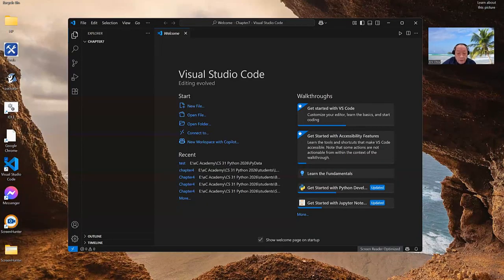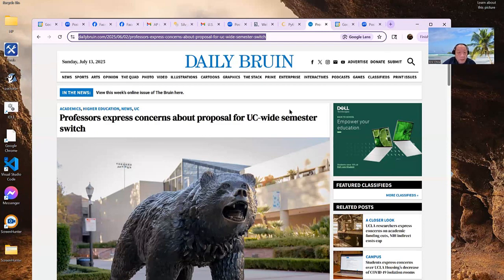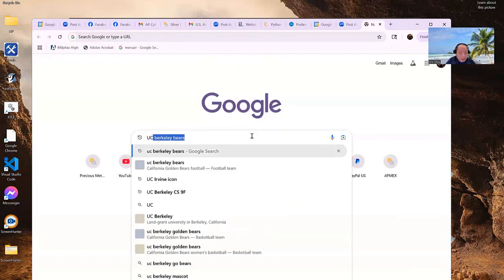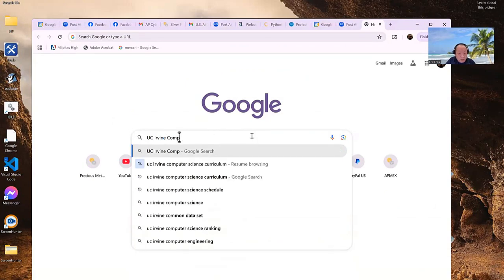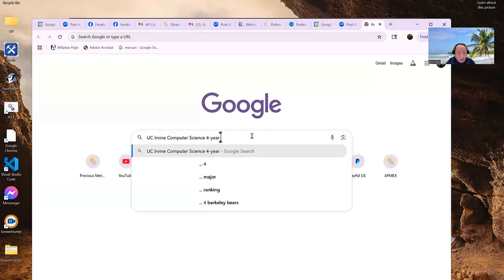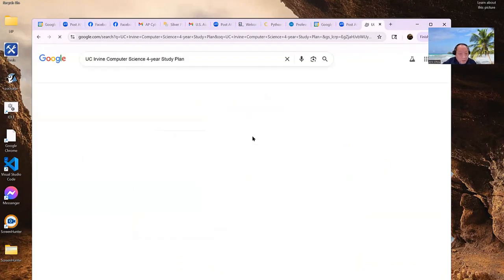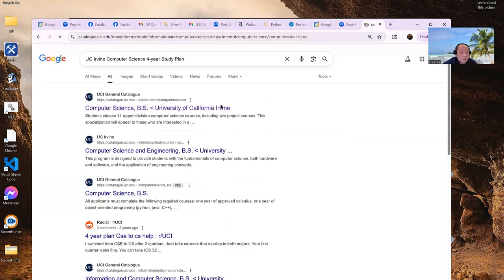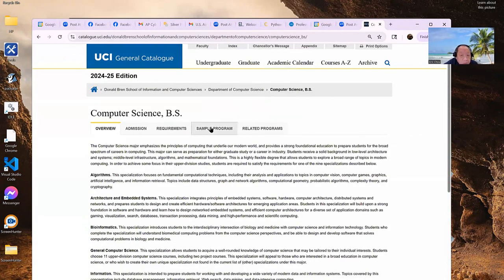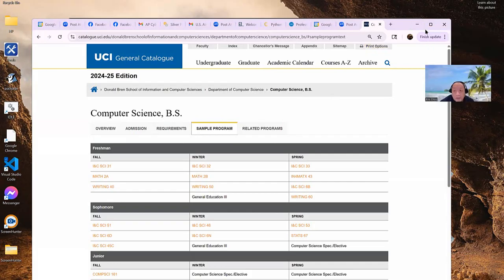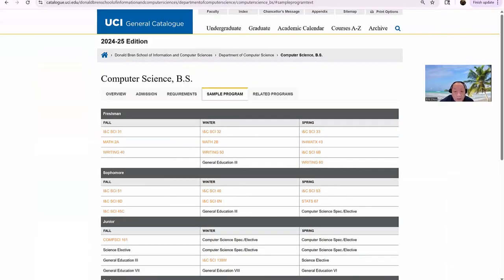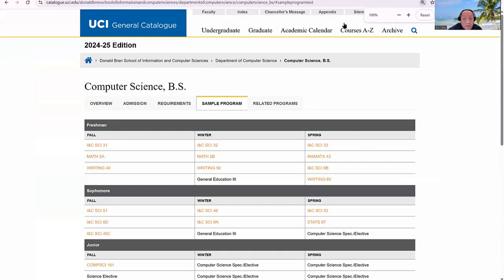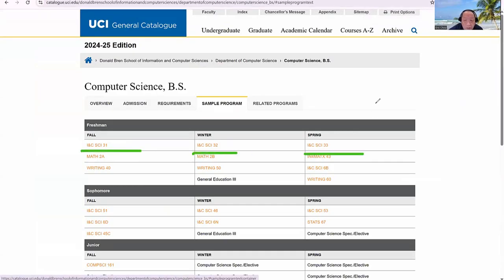Now, before we get started, because both of you are going to college, let's look at the UC Irvine Computer Science 4-year study plan. Both of you will go to college soon, so let's look at this sample study plan. For Jessica, you're directly going to this program, so this is very important. Basically, you have Python 1, 2, 3, one year.